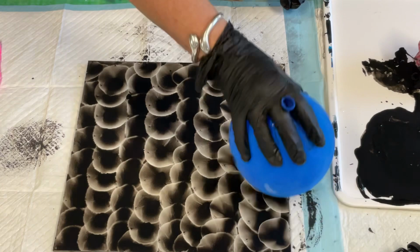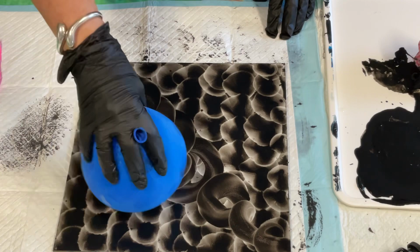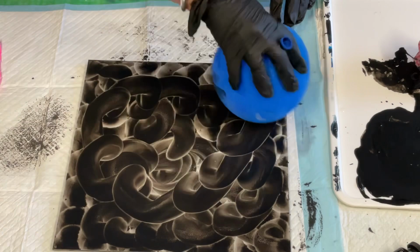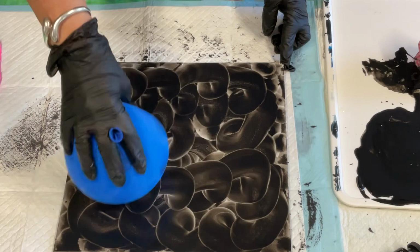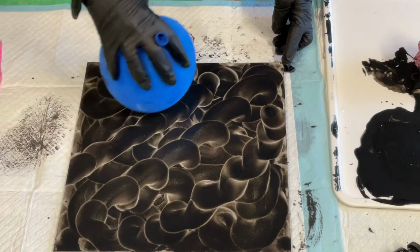And I do find, keep wiping your balloon. And also if the board gets a bit dry, certainly spray some water on your board with a little spray bottle. And then you can keep starting over again. But what I find really awesome about this particular effect is that you can stop at any time that you really like your design and take some photos.